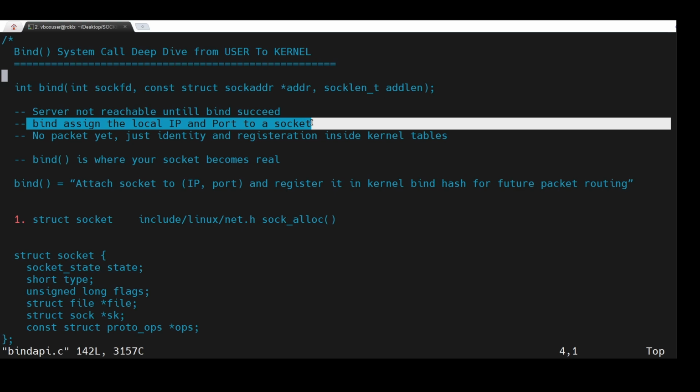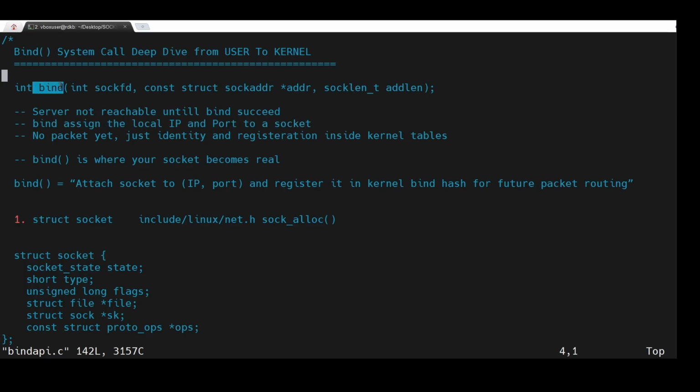There is no packet yet when we use this bind system call, because for that we need other APIs which we'll discuss in the next topics, for example listen, accept and so on. For now we are taking this kernel object and binding the socket to the IP and a port. Simple as that.